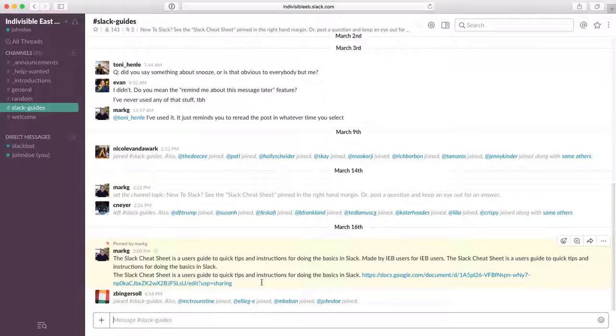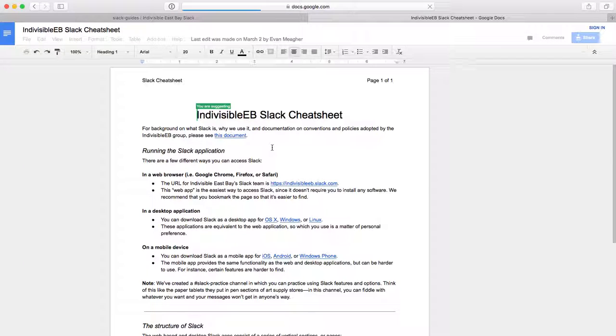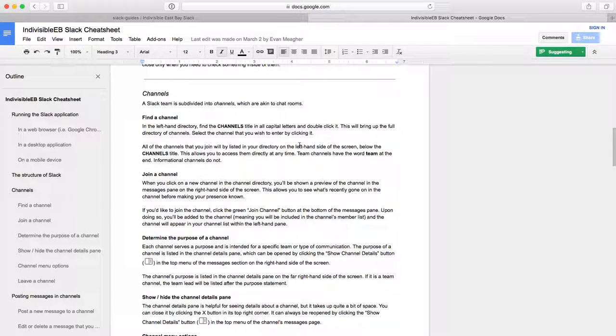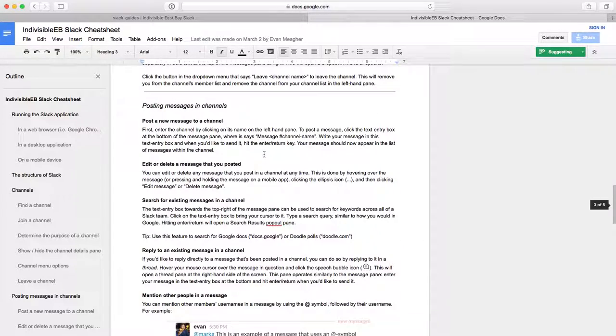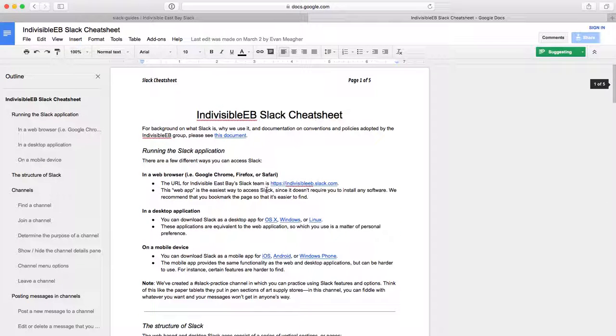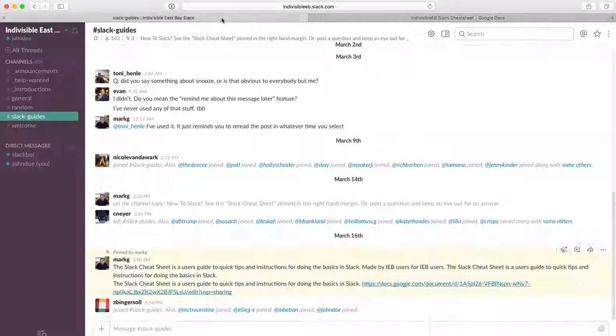So what I'd like to point out is this Google Doc here. We have this Slack cheat sheet document, which we've written, and this has exhaustive information about how to use Slack in general, and then it has a number of Indivisible-specific idioms and conventions that we put together. So this document will be updated with any information that new folks may want to look at, so that's the main thing I wanted to point to in this video. But just to cover the basics, a couple examples. We'd like to show how to find channels, to search for them, and then join them, and then how to post messages in the channel.